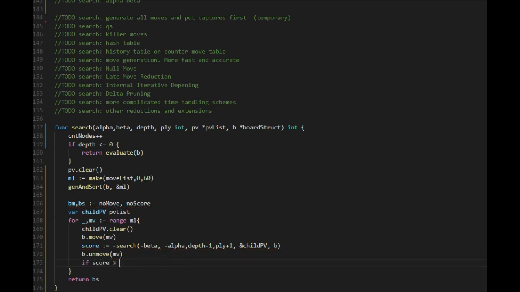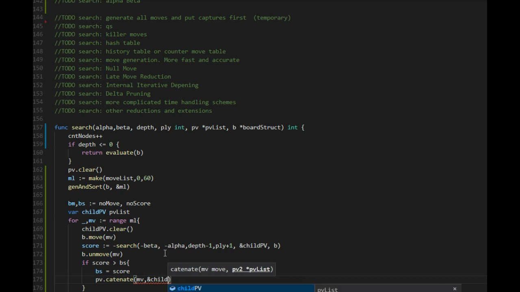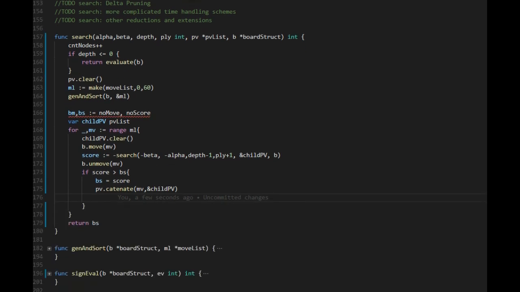And if score greater than best score, okay, update best score. And we have a new PV. We put our move first and the child PV below.